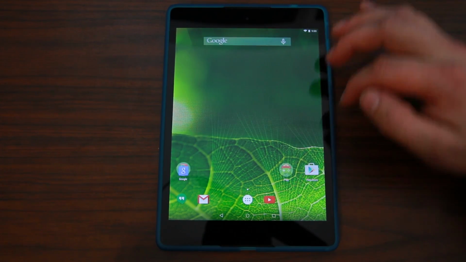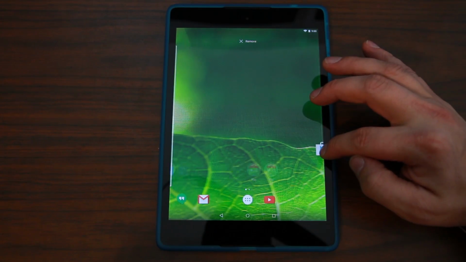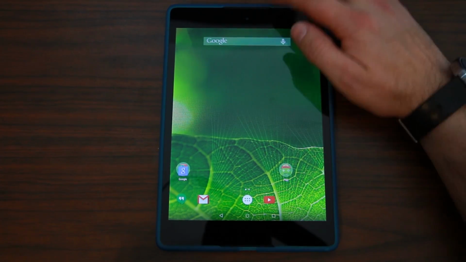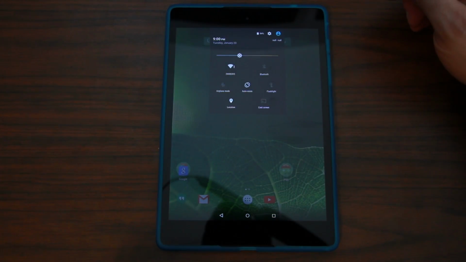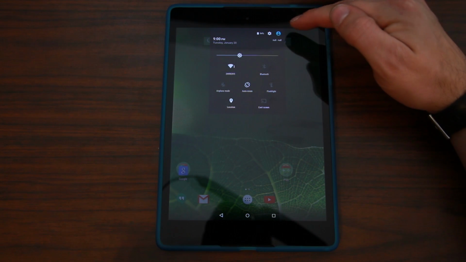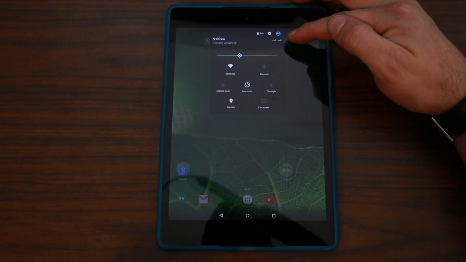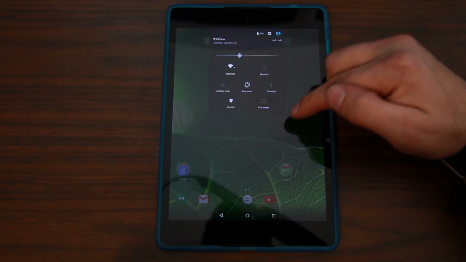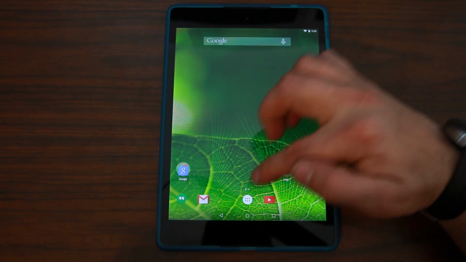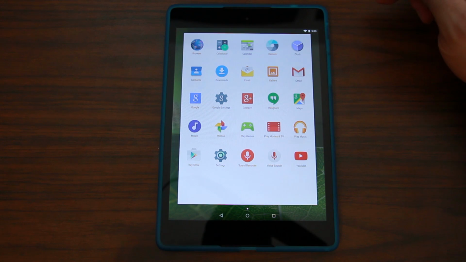I'm just kind of curious what we got on here. It looks like there's no other pages on it right now set up, so I'll create one there, two pages. You guys can see the notification pull down, basic standard stuff, flashlight, you know, the huge, which is cool. That's interesting. It says null. Interesting. That looks like it might be governor information, which is interesting. Let's go ahead and shoot into the app drawer.